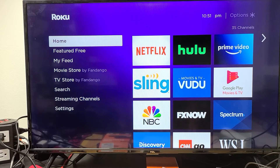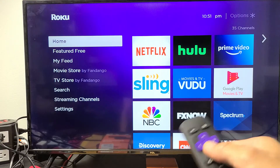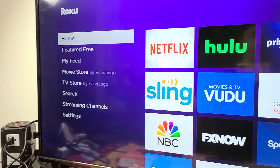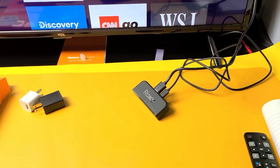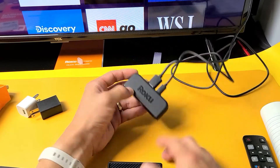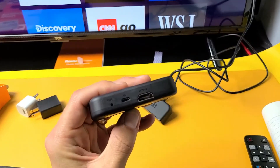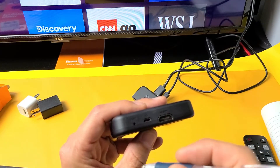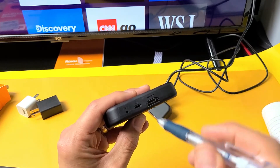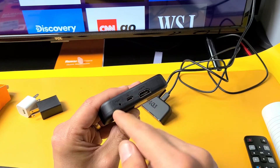The last thing I have for you is to perform a factory reset. You're basically going to lose everything, and once complete it's going to be as if you just took the Roku Premiere brand new out of the box. There are two ways: you can use the remote and go to Settings, or if you're having a constant black screen issue and can't get to the screen, look on the back of the Roku Premiere for the reset button. Get a pen, toothpick, or needle, press and hold — don't just press once or it will only restart. Hold until you see the Roku logo appear on the TV, which may take about 10 seconds, then let go.